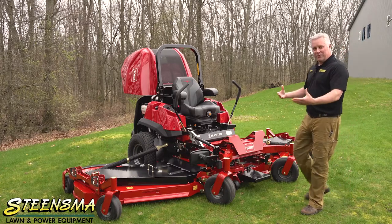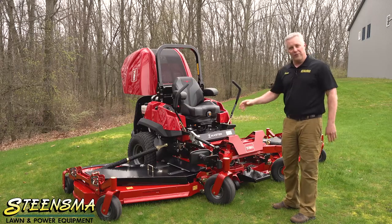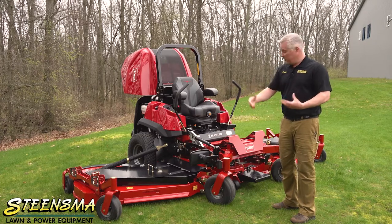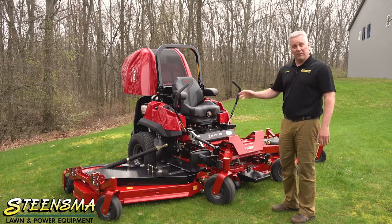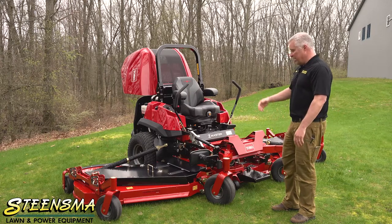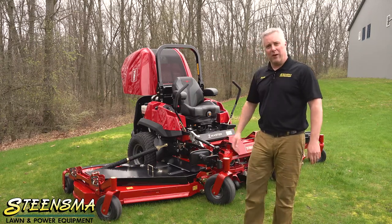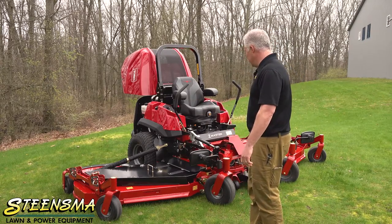Similar concepts to the 96-inch — the mower decks are actually all belt-driven, which is a simpler design, a bit less expensive, less maintenance. You don't have your hydraulic spindles. They've had that out for a couple of years and have not had a lot of belt issues with the 96, so I don't assume we're going to have much of a problem with the 144-inch. The Yanmar diesel engine is a superb motor, so not expecting much of an issue there either.